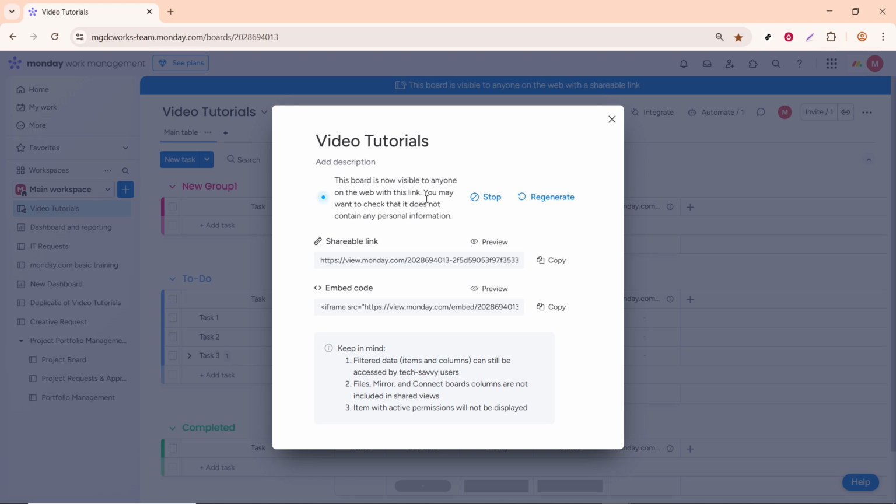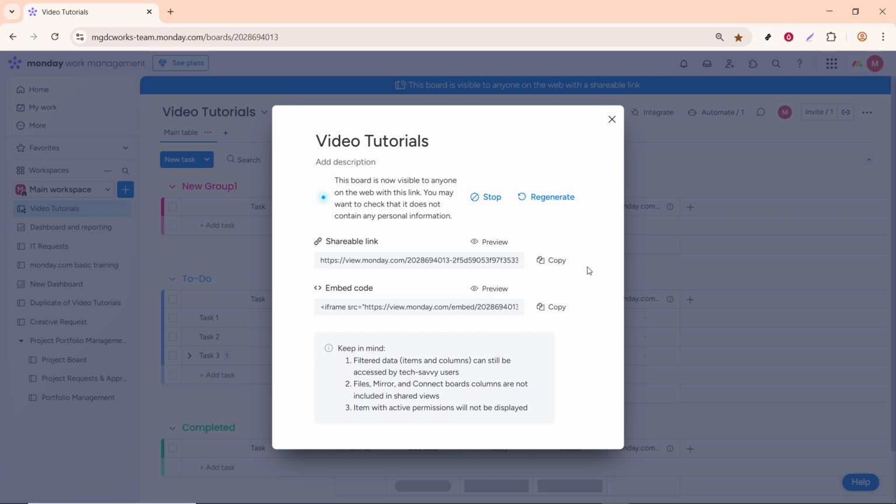Finally, the last step is clicking on Copy. This action generates a link to your board that you can easily share with anyone you need to. By copying this link, you now have the ability to paste it into an email, a chat, or wherever else might be convenient for distribution. It's convenient and quick, designed to fit seamlessly into your workflow without any fuss.